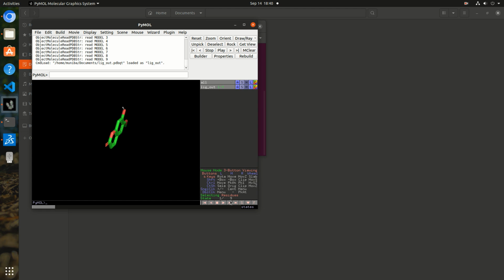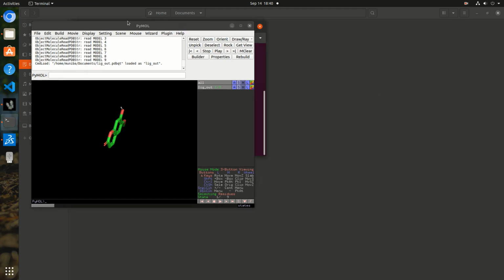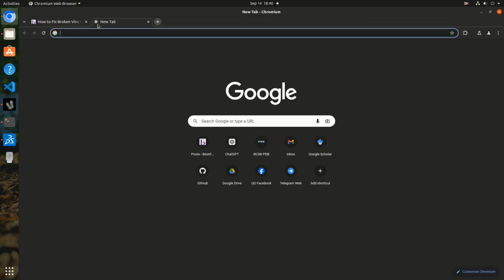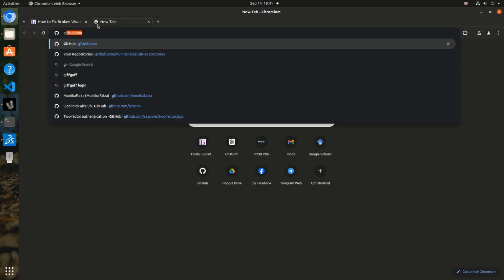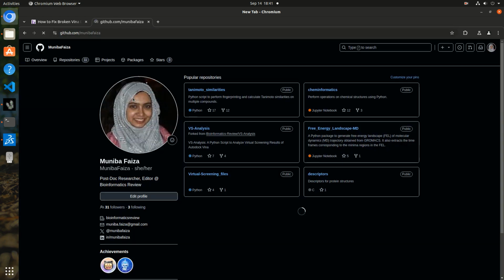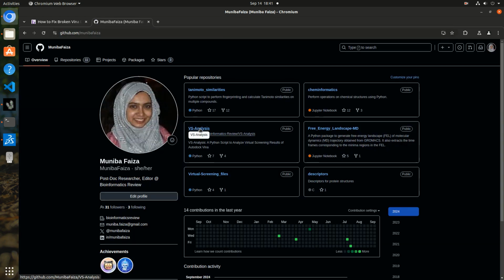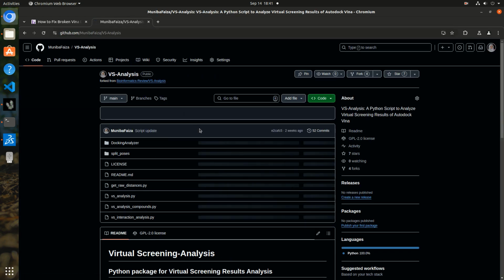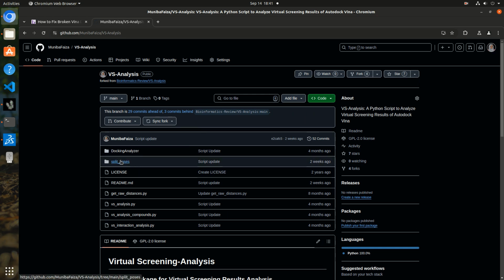To fix this issue, we have to split the poses of Vina output into PDB files. You don't have to do it manually in Vina. You can use my Python script for that, available on GitHub under the VS analysis package.